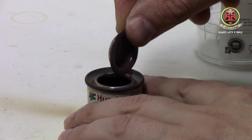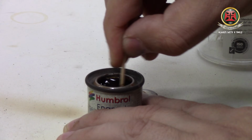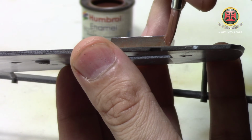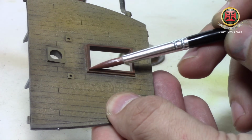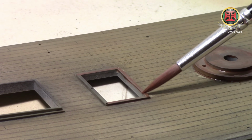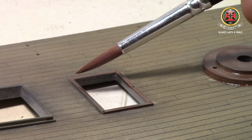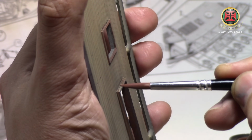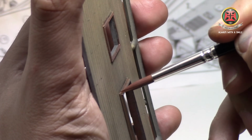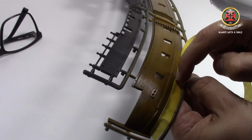And to paint those small deck details of the hatches and all, I just used this brown from Umbro. I like it very much, despite the smell, which brings memories from my childhood. It's a very beautiful brownish satin color. And enamel paints, well, they're a bit toxic, we know, but they settle so well on the surface, right? They are perfect. You cannot go wrong with these paints. So I use these enamel paints sometimes for details. I have a lot, but they are rare, as you know.